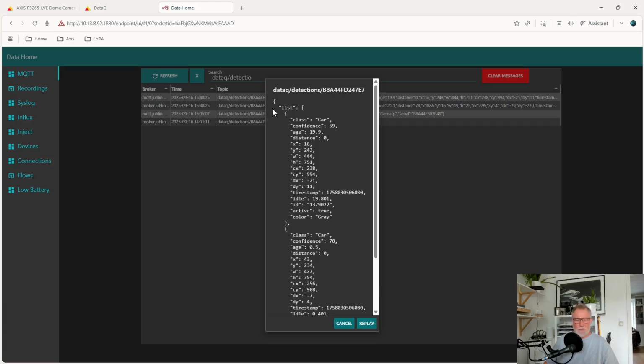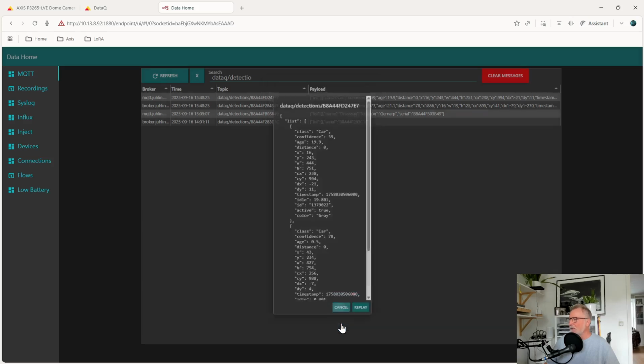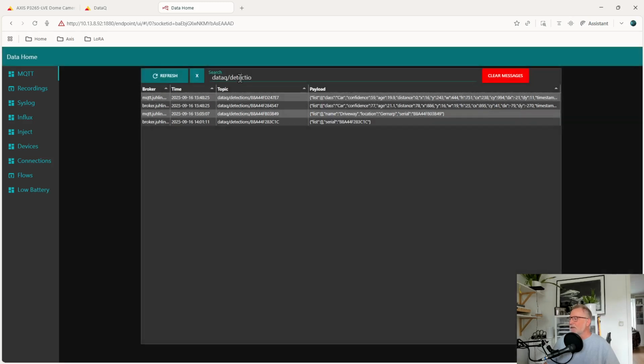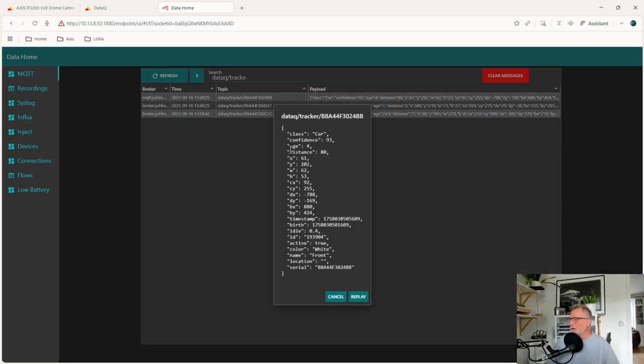So detection comes in with a list of detected objects in that exact frame. So you're getting the class, confidence, age, X, Y, width, and height, and all that stuff. If you look at trackers, we can take this one. And so this is one movement of a car, confidence, age 4. It has been 4 seconds in the scene.